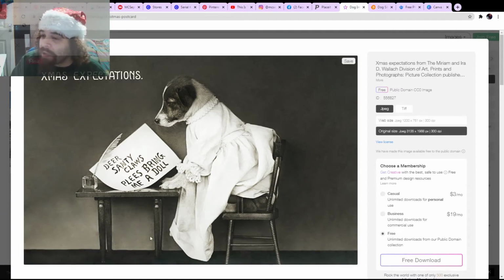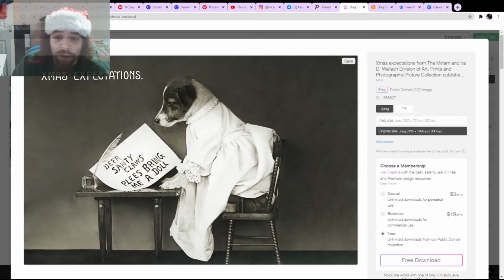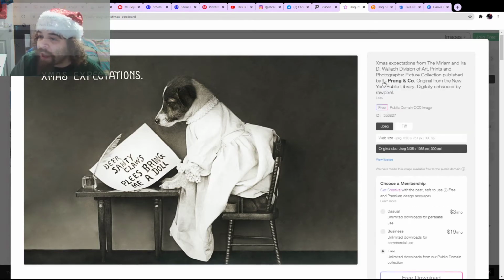But with this, if I was to come here and take this picture and post it, I wouldn't do it. I'd put it into Photoshop and clean it up in some way or another and make it massive, as big as I could, but keep it as clean as I could. It's a very hard task, but that's what you've got to do. And I wouldn't just take this picture and upload it as my own, or even attributing these people in it if they're even attributed in there. L Prang and Co. Yeah.